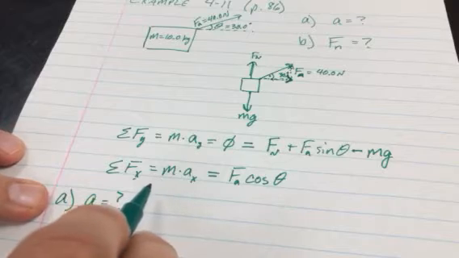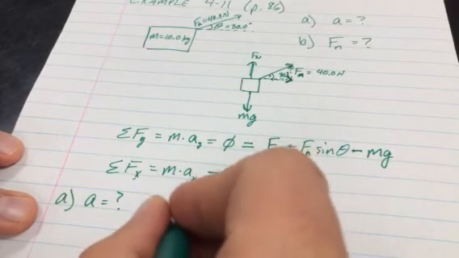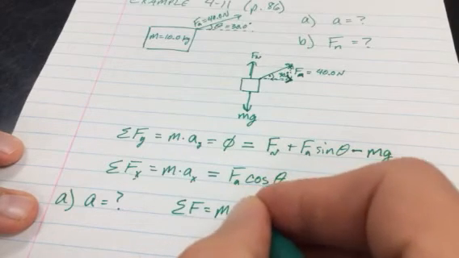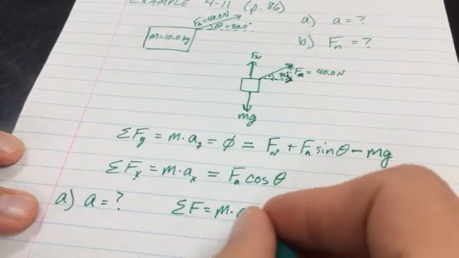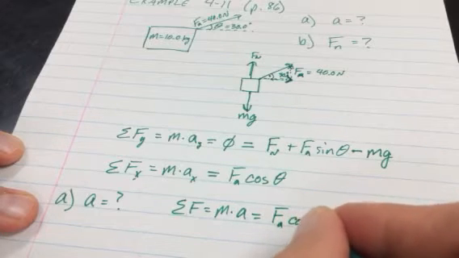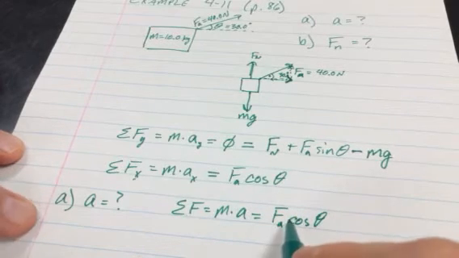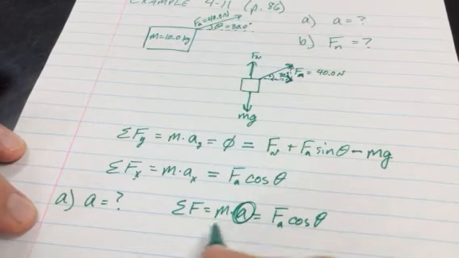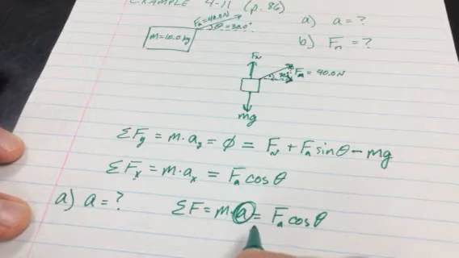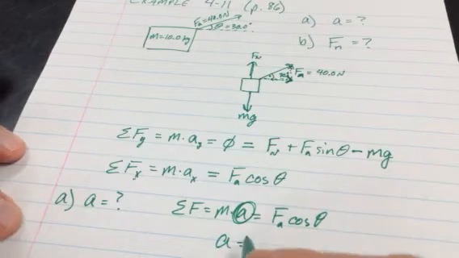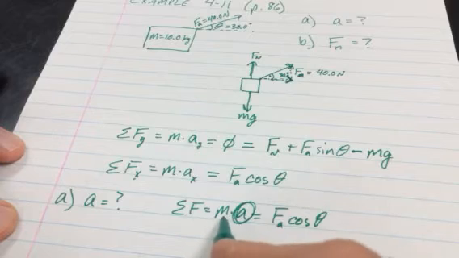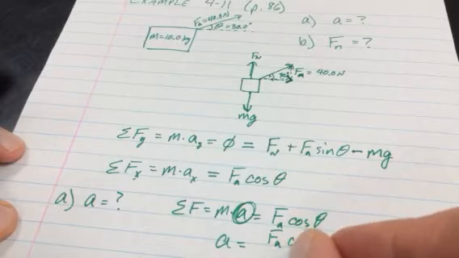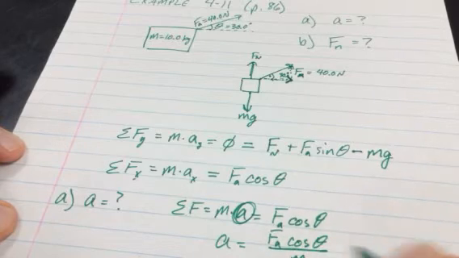So in the x direction, the sum of the forces acting on that object, the net force acting on that object, is causing that mass to accelerate, and it's caused by just the horizontal portion of the applied force. In this case, I'm being asked to solve for the acceleration. So now, once I've listed the equation, I'm going to go ahead and solve. So to do that, I need to divide by mass on both sides. So I end up with that divided by that.